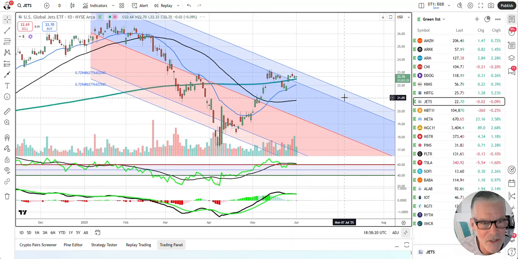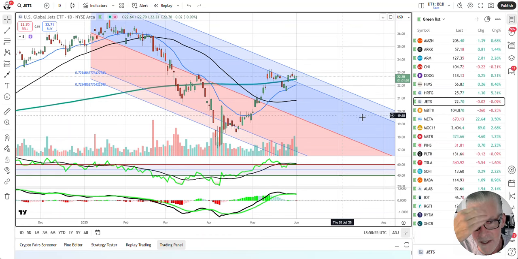Jets, I think, is going to have a good day. Like a lot of stocks, it's doing this inverted head and shoulders, high tight base in the right shoulder, nearing breakout. Not a great sector. It's got some headwinds, but summer travel season is coming up. And if rates come down and if oil comes down, and it is coming down, or at least it was coming down until World War III broke out last night, if oil keeps coming down or reverses back to the downside, then you'll see airlines do well.